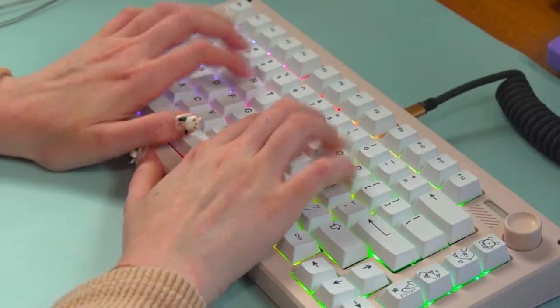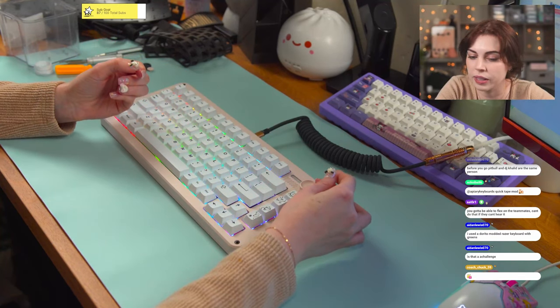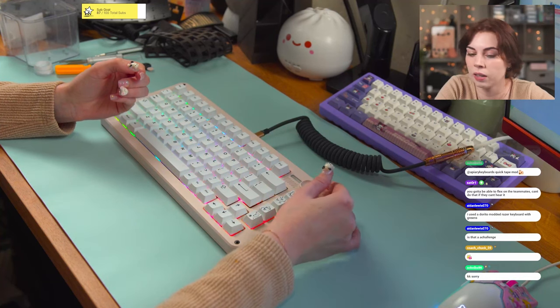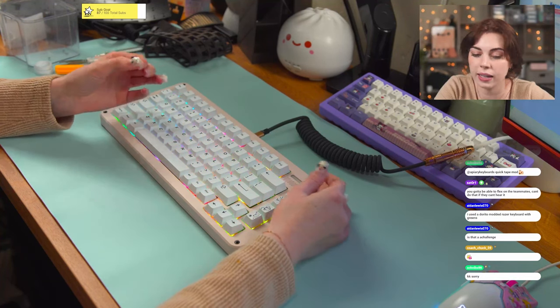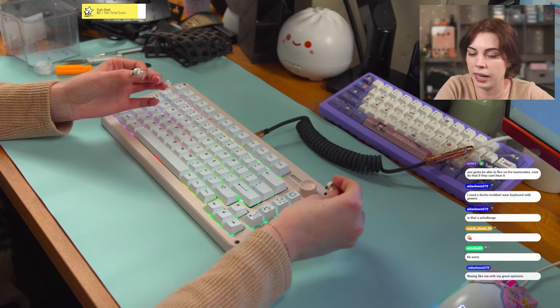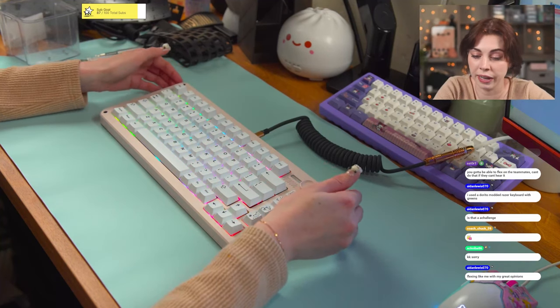Especially for a board this cheap. Also, I want to say the finishing on it is really solid. I really also like the knob. The tactility of the knob and the fact that the knob is color-coded to match the case makes my heart go thump-thump. So I am a big, big fan of that.